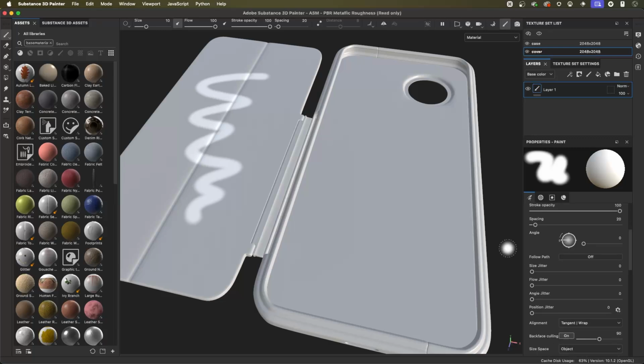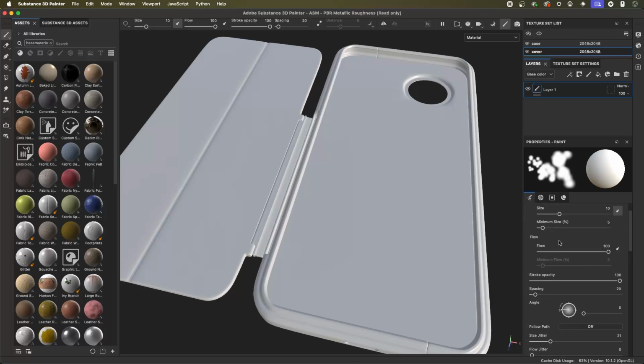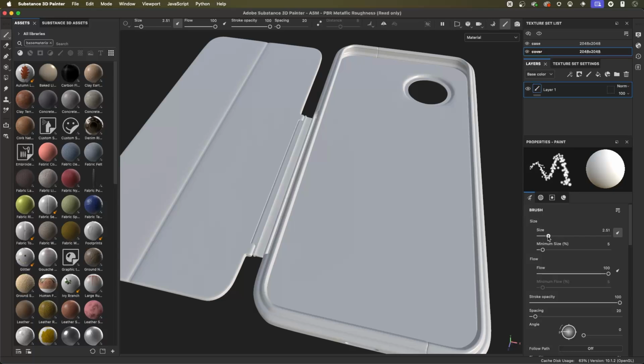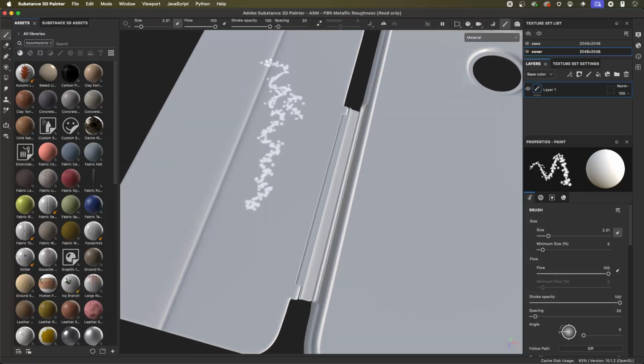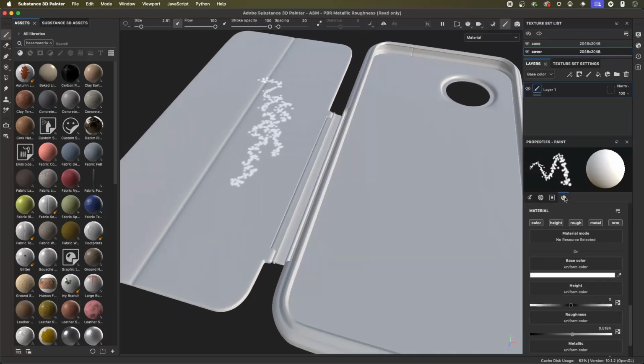So for example, here, let me just undo this stroke. And if I add some things like the size, jitter, and we'll say angle and position, you can see it's giving me a brush preview. And if I go into here and say like, let's do something like adjust the size, we'll make it a little bit smaller, and I go to paint, you can see I'm basically creating a different type of brush that I'm using.